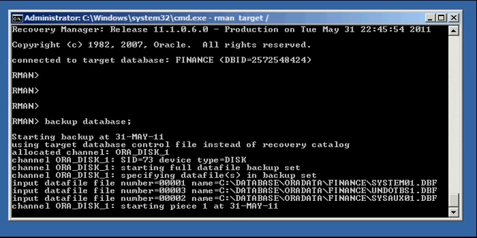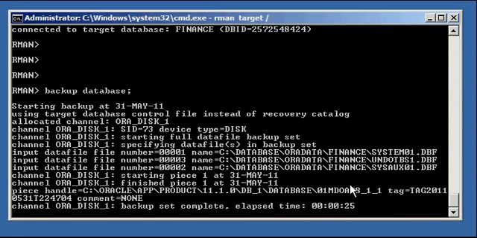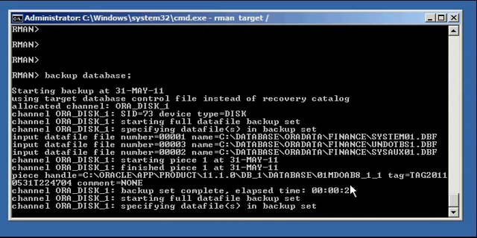RMAN connects to the control file, and the control file tells RMAN where the data files are, and RMAN takes care of everything else. RMAN takes care of what blocks are currently in use, what blocks it can back up, and what order it needs to back them up in. RMAN takes care of all of that.